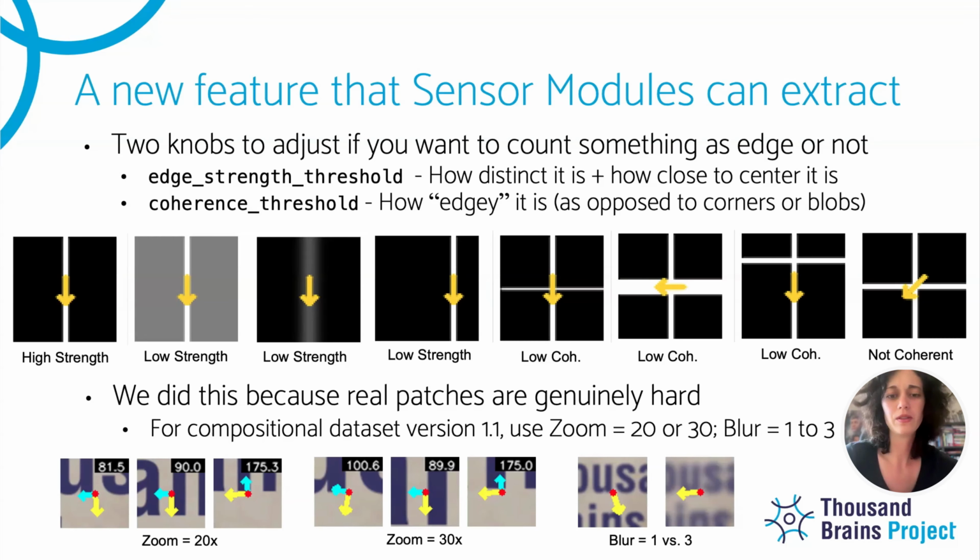The way I was thinking of this is, in this case, we have to tune the zoom factor and the blur to our data set because we only have one sensor module and one learning module. But in the brain, you'd have many receptive fields in many sizes and resolutions. And so, like you said a lot of times before, Jeff, if you have a small letter A, you would recognize it in V1, and if it gets larger, you might recognize it higher up, in places where they have a larger receptive field. So you just have different learning modules with different models. Some of them learn a low resolution version of the shape of the word, and others learn the individual letters.